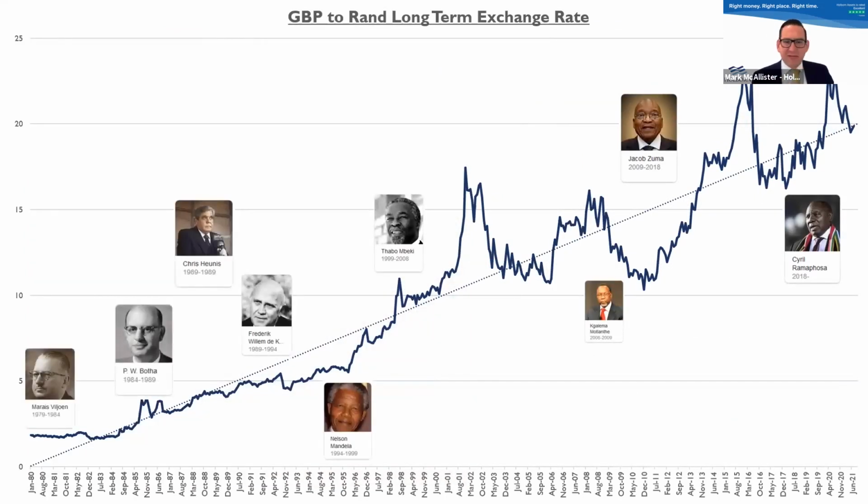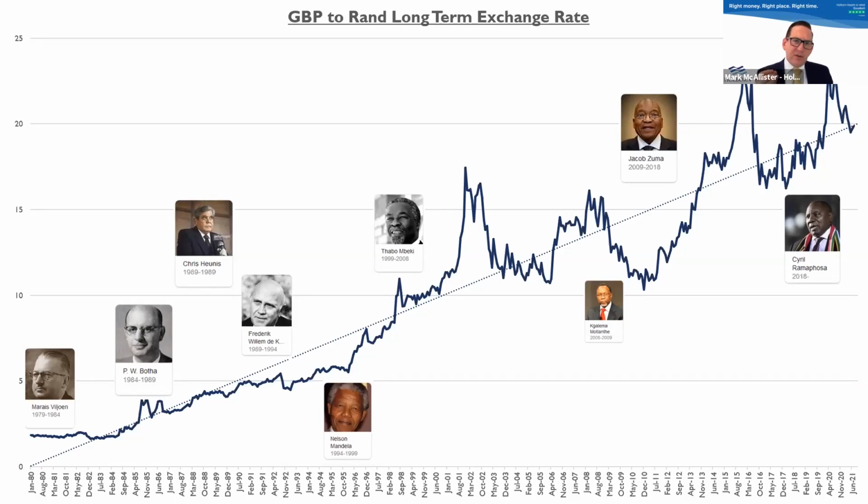So here we have the currency, pounds versus rand, over the last 40 odd years. And you can see that the rand has depreciated significantly from about 1.8 to 1 to now about 20 rands to the pound. It had a bit of a flick up to nearly 25 rands not too long ago. But look, the underlying trend is only going in one direction. In the last 40 years, the currency's depreciated by 1,200 odd percent.